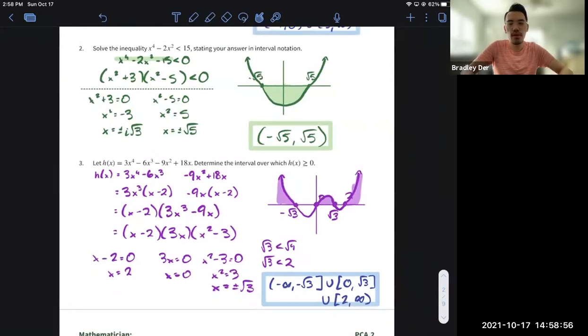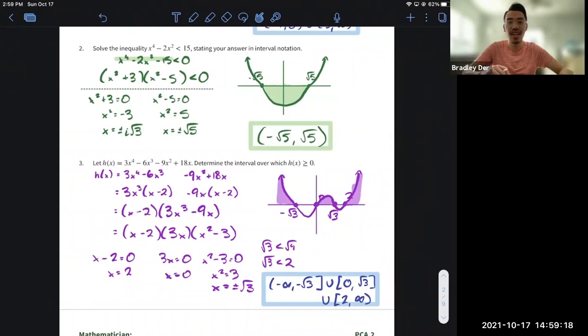All right, so there's 2 and 3. That really is the process for solving these polynomial inequalities. Try to see if you can just get a graphical representation of the function, and from there you're just looking at where the positive y values are versus the negative y values, figure out which of those are relevant for your inequality, and then just use the graph to figure out your solution set.